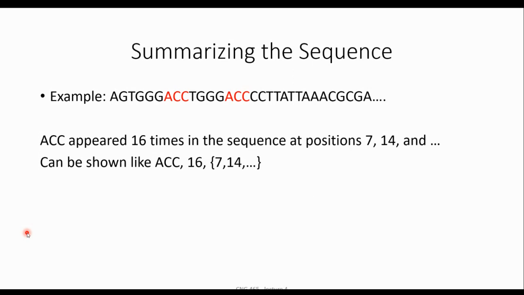In statistics, before analyzing your data, it's important to know how to summarize them. And when it comes to sequences, let's see what we can do. For example, assume that you are interested in finding the ACC codon in your sequence. So in that case, I should go through my whole sequence in order to find this codon. And for example, I can summarize it like this. For ACC, I've seen the ACC codon 16 times inside my sequence.